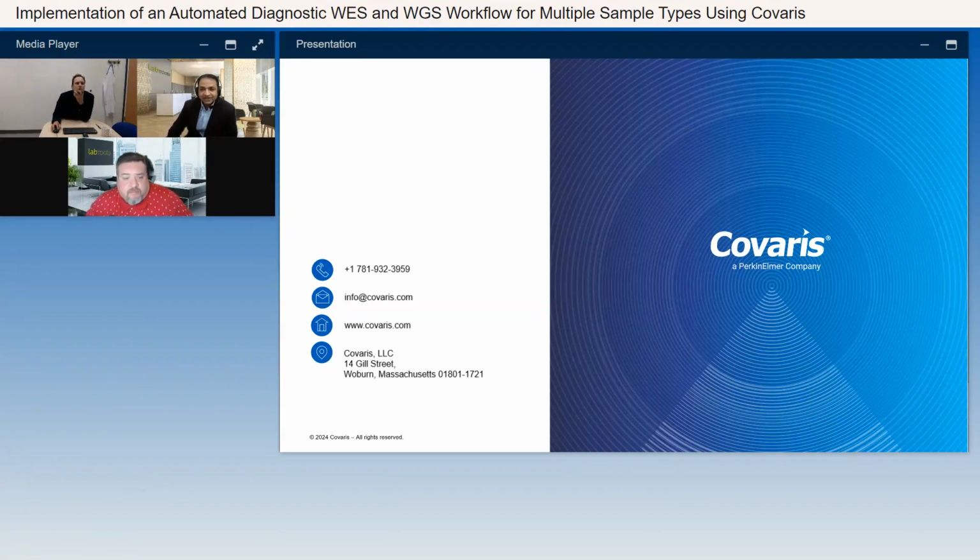Yeah, this is an excellent question. Covaris achieves precise and consistent fragmentation, which is complemented by optimized size selection and also proprietary magnetic bead based reagents. Together, this ensures uniform insert sizes regardless of the specific Illumina sequencing platform, whether it is a MiSeq, NextSeq, or NovaSeq X or X Plus.